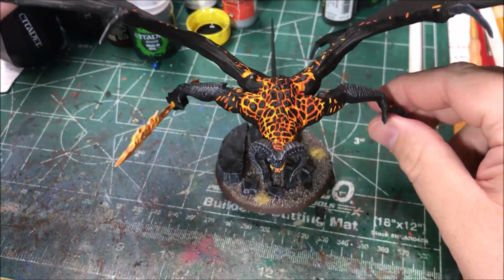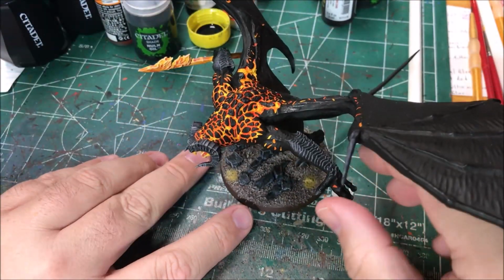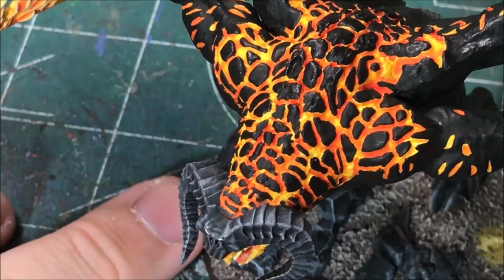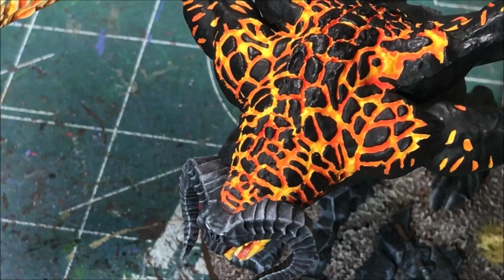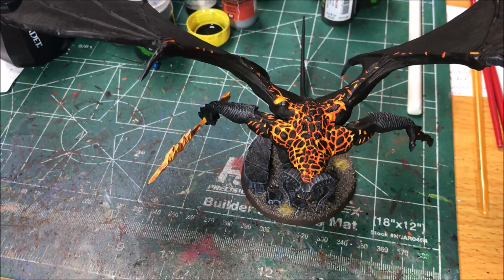I finished painting the Balrog. Turned out really nicely, I think. I'm pleased with the look of it. I think the magma, the lava, looks pretty well. It only took me about 10 years, but I finally finished this model off. He's ready to be used in some games.